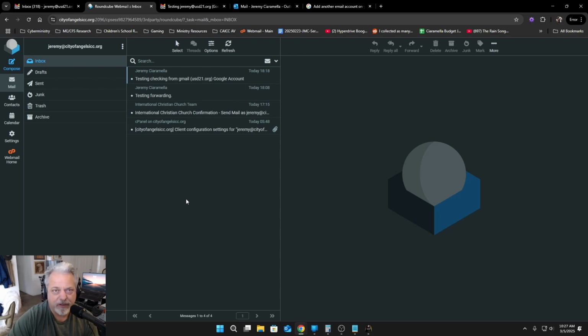So this is how we can solve it. Another way to solve it, and this is by far the easiest, is to tell us, the systems administration team for the City of Angels, I would just like to have a server forward. Just have the server forward my email from City of Angels to this account, whether it's a Gmail account or a USD21 email account or what have you. That's probably the simplest way to do it. And that's done through an interface on our side where you don't have to worry about webmail and you don't really touch any of this.